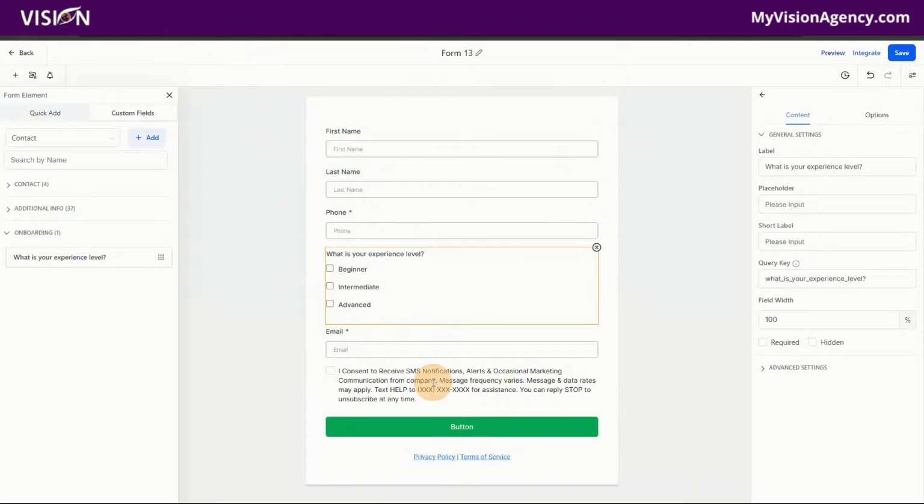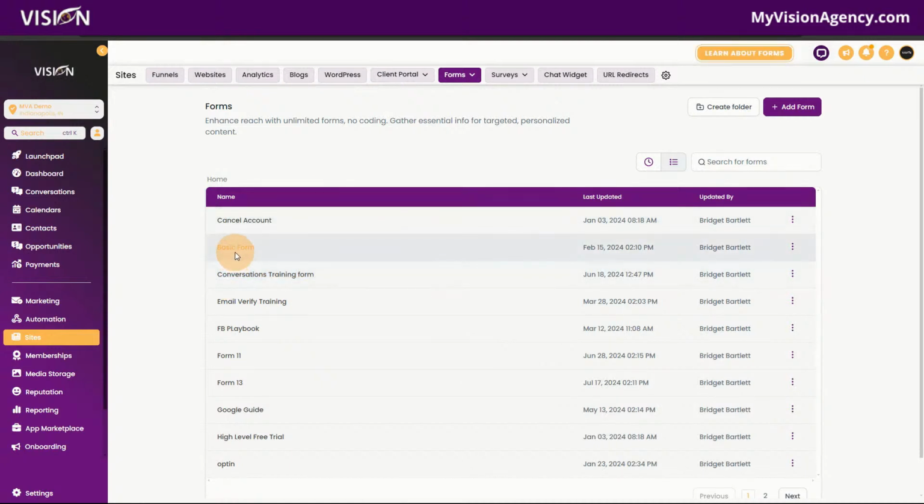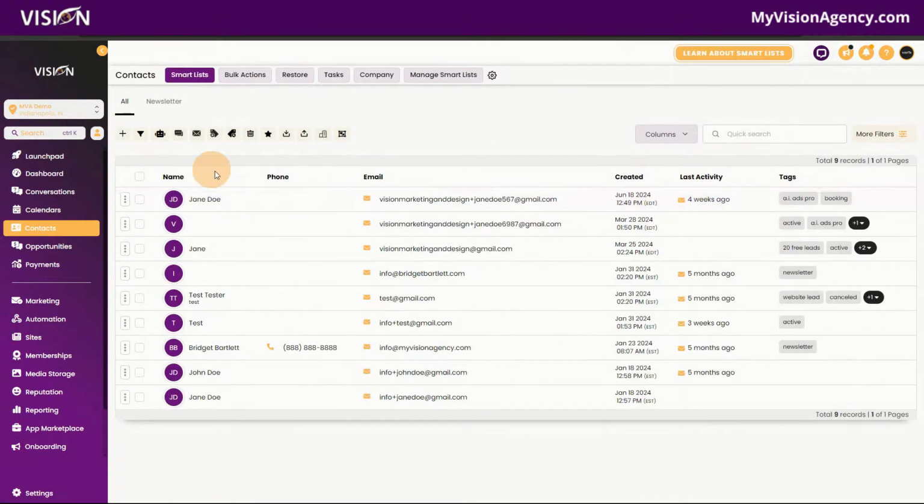All right, so now we are building out those custom fields. We are creating folders that we're going to store those custom fields into, and we can add these custom fields to our form. Now, when that gets submitted, just to follow the customer journey, we're going to put that form on our website. When the form gets filled out, of course, the contact goes into our contact area.